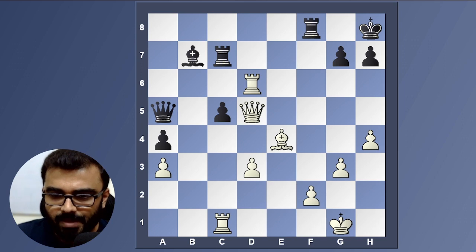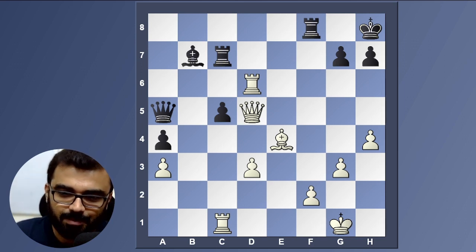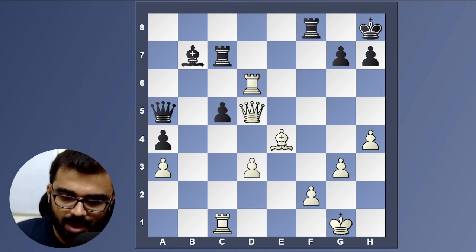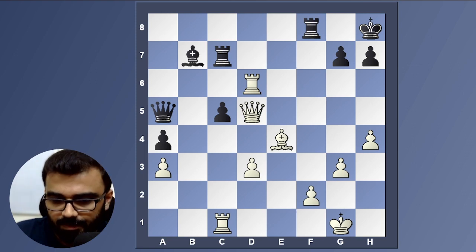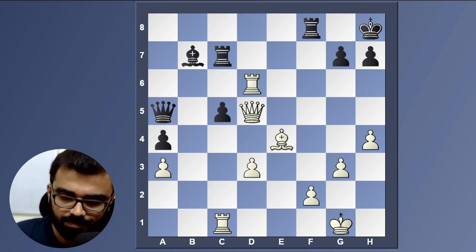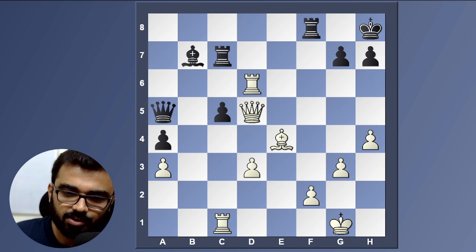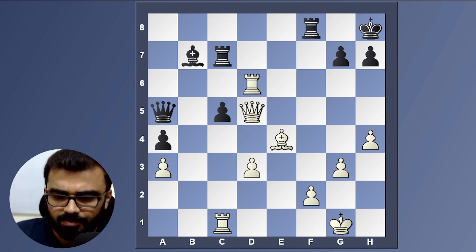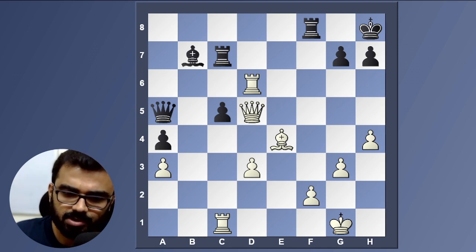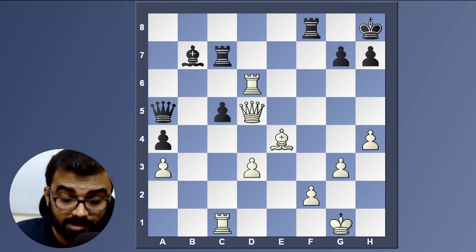So now, because you have understood so many patterns of the same back rank mate, you can start giving some challenge to yourself. What you can do is you can start finding the moves within, start with maybe 30 seconds or maybe a minute. Start with a minute. If you're able to find the solutions in a very fast manner, then you can give yourself 30 seconds. And again, if you're being comfortable in 30 seconds, you can give yourself maybe something like 15 seconds or 10 seconds, like that. Again, you can pause the video.